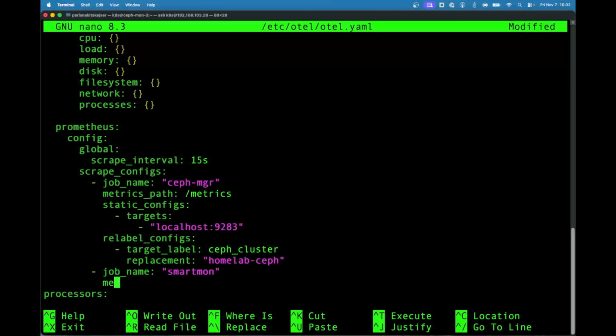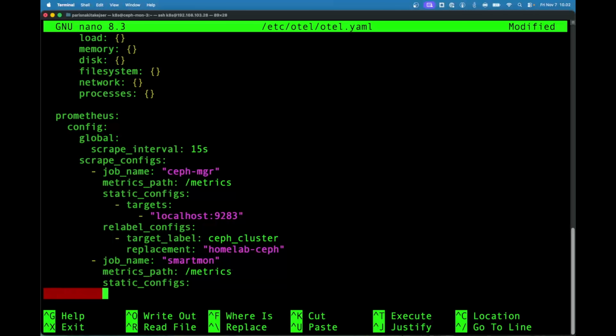The metrics path will be metrics, and then static configs, and here targets, localhost.